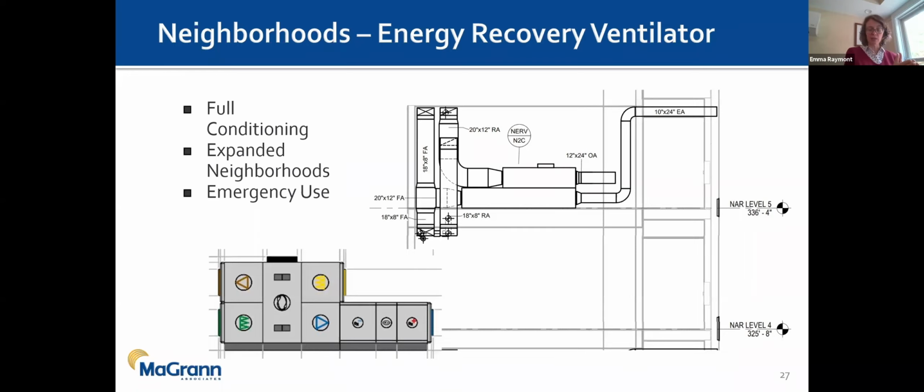On the other hand, we need to filter them at least for particulates, but we should be bringing in air that doesn't have viruses or anything like that in it. So there's a whole lot of talk about the kind of filters that will filter out viruses. That air is clean, relatively speaking, presuming that we bring it from somewhere decent, and we're more concerned about particulate in it.